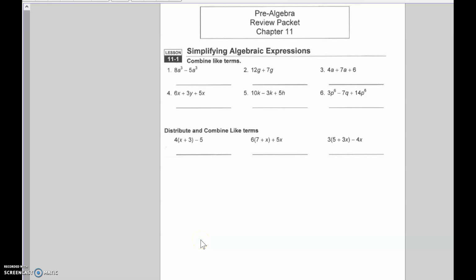All right, guys, we are going to review chapter 11 right now. I'm going to do a couple problems from each section. You need to print off your review packet, and once you have it printed off, I'm going to help you with some of the problems, and then we will go through a couple questions from each section. When you've completed your review packet, I have the answer key uploaded to the assignment for today, so you can correct it yourself and then check in with me if you have questions.